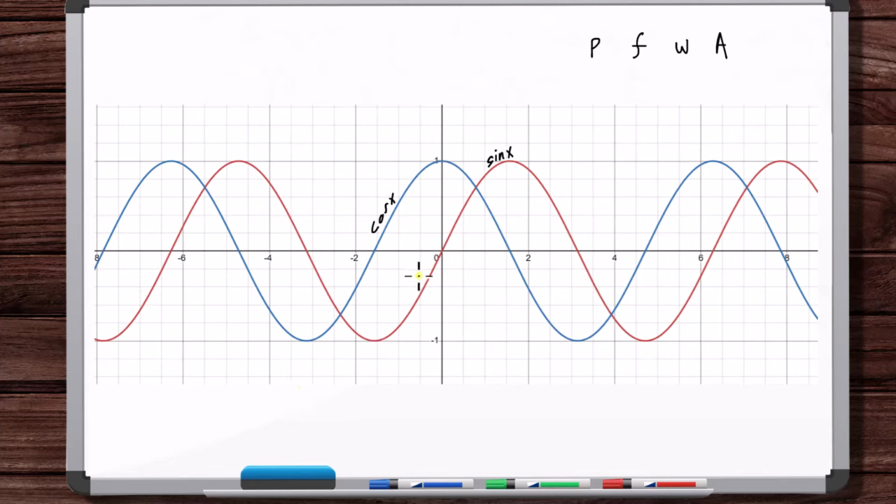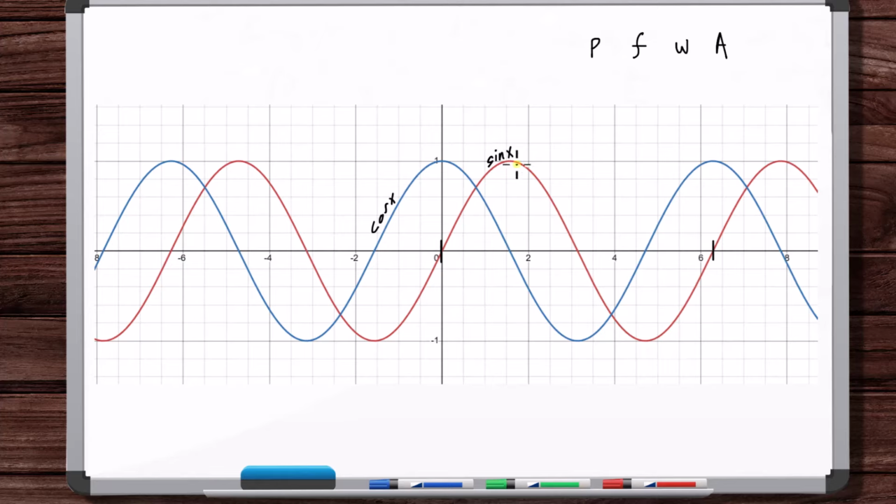Okay, we notice that if we look at a period of sine or cosine, let's take a look at sine, 0 to 2 pi, there's going to be two x-intercepts. So you'd have to pick one endpoint to be included in the period, right? So if you say that 2 pi is included in this period and not 0, or maybe we could say 0, whatever, there's going to be two x-intercepts, and there's going to be these two peak points. For every single period, there's two x-intercepts and there's two peak points.